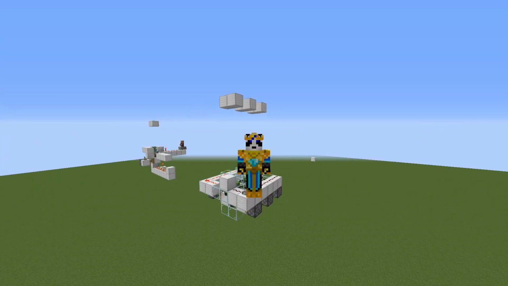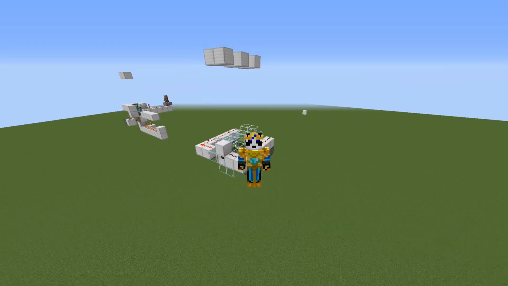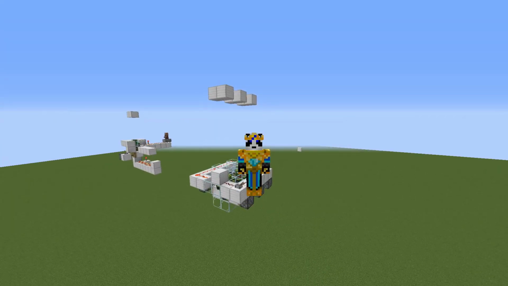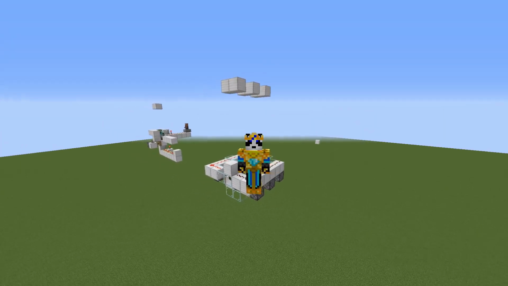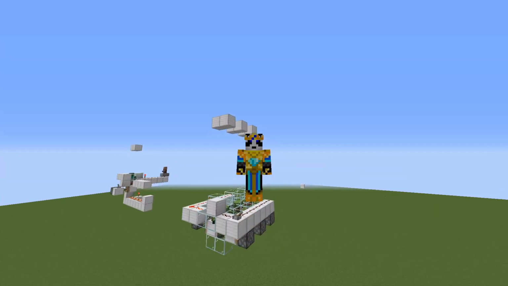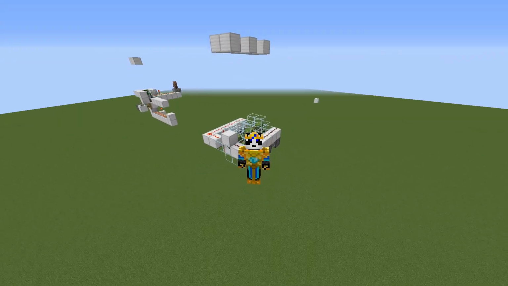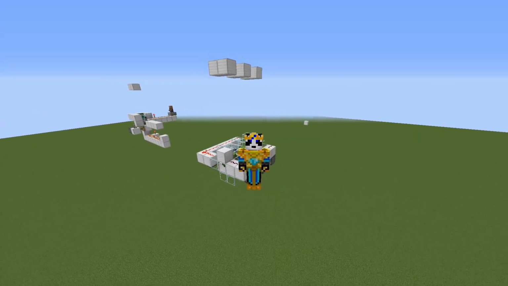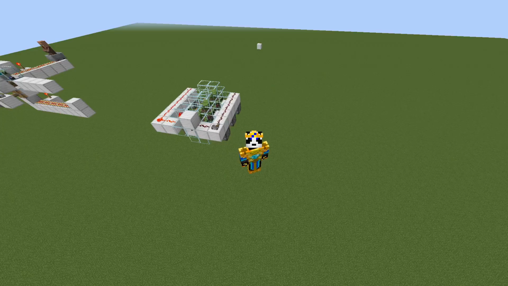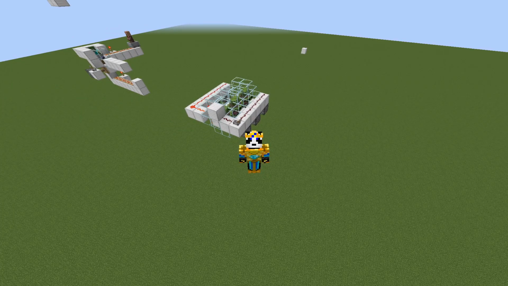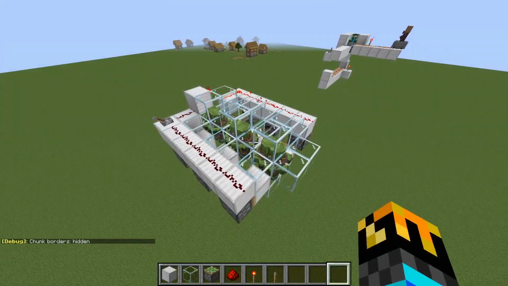In this video, I'll be showing off my very simple 1.16 mob switch design. Simply put, a mob switch is a machine that allows you to turn off or on mob spawning in your world. Unlike previous versions of Minecraft, mobs in minecarts won't count towards the hostile mob cap anymore. So instead what we can use are zombie villagers. I hope you enjoy this video, and I hope it's helpful.